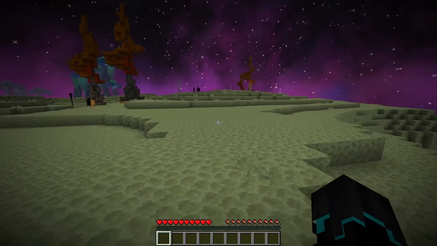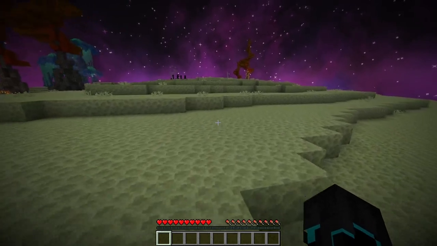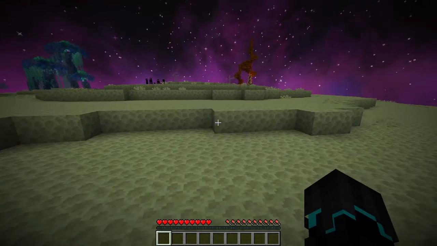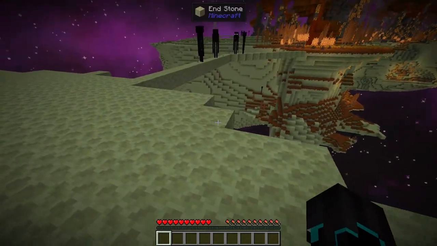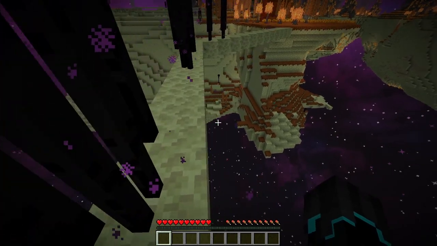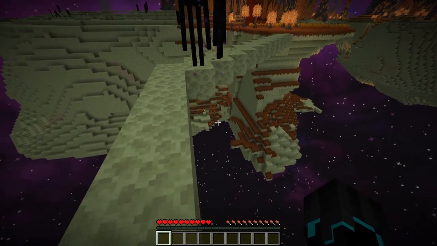Like, I'm on my way over to where I died. Hopefully my stuff is still there, but there's the smoke again. Is that good or bad? Eh. Alright, I am back to where I died. Now the question is... My XP is still there. Oh, why? Okay, yep, my items are still there. The tough bit is actually gonna be getting down there now.